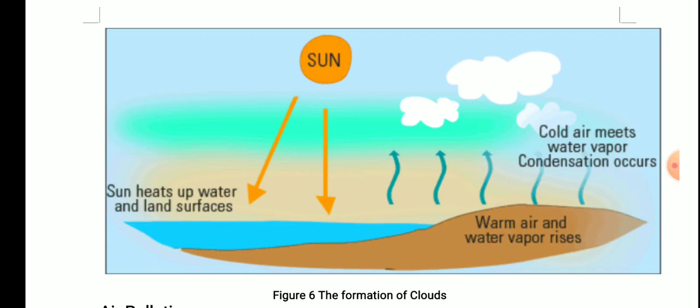Once there is a lot of formation of water droplets, if the cloud cannot hold it, then what happens? The water droplets start to come down in the form of rainfall, and that process is known as precipitation. So this is a complete cycle: first evaporation takes place, then condensation takes place, and finally precipitation or snowfall takes place, depending upon the temperature of a place. If the temperature of a place is very low, then snowfall will take place. So this was about the cloud formation.